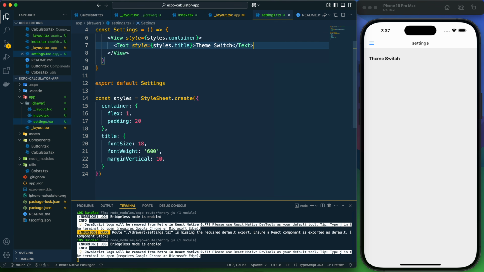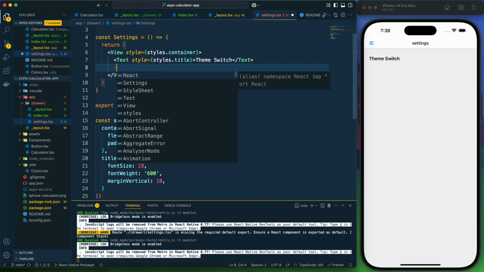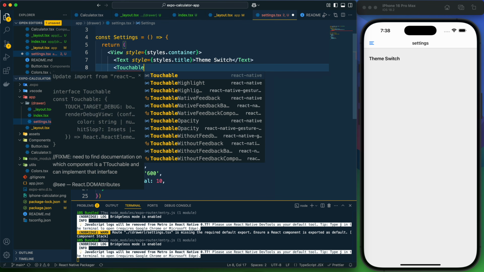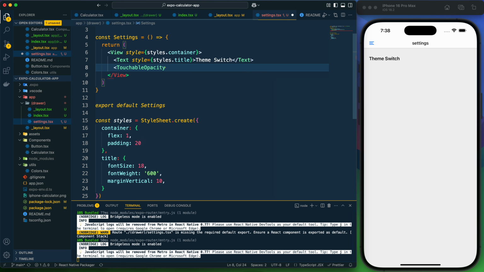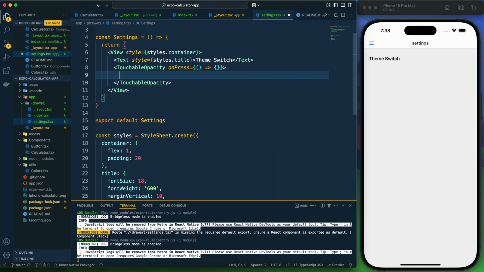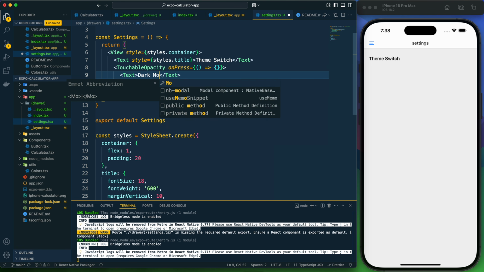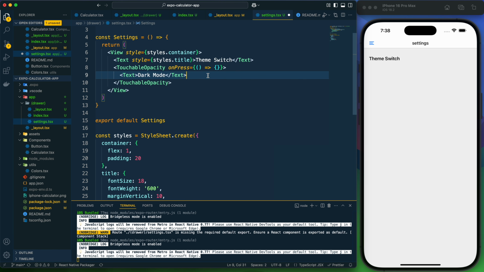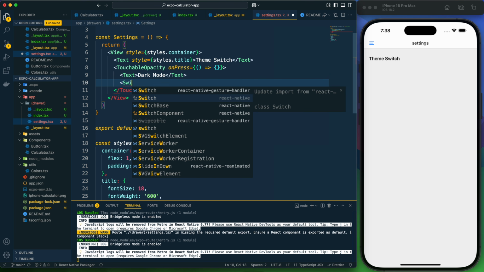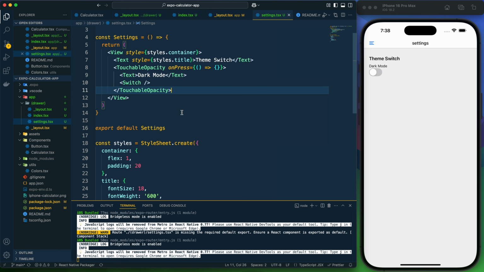Now after that let's create a button, and that button would be by using touchable opacity, and here it would be dark mode text. After that I will need to provide a switch. Now let's create the style for this touchable opacity, and it would be a button.